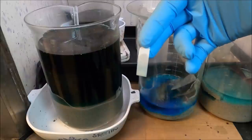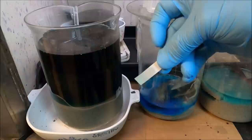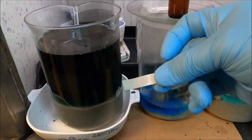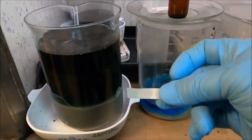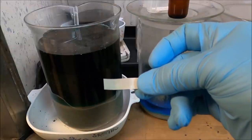You can see by that test, I've got zero precious metals in solution now. All the silver's gone, all the gold's gone, all of the platinum metals are gone.